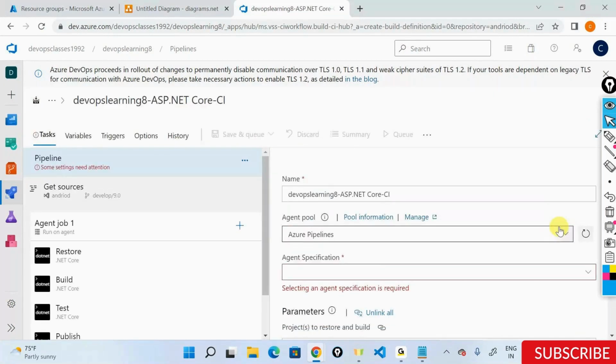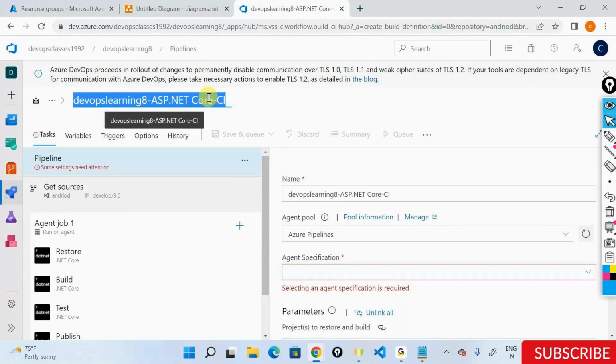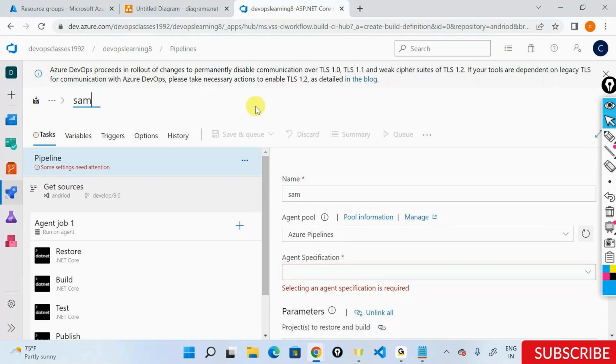Now, as and when you applied it, Azure DevOps went ahead and created something called a pipeline for you out here. What does this really do? Let's understand this. I will go ahead and edit this name. This is the name of the pipeline that you have. I'll edit this name and say this is, let's say, first build pipeline. I can give some random name out here. Good enough. And it is telling there are a couple of options that you need to configure and all that stuff. Let's understand that.